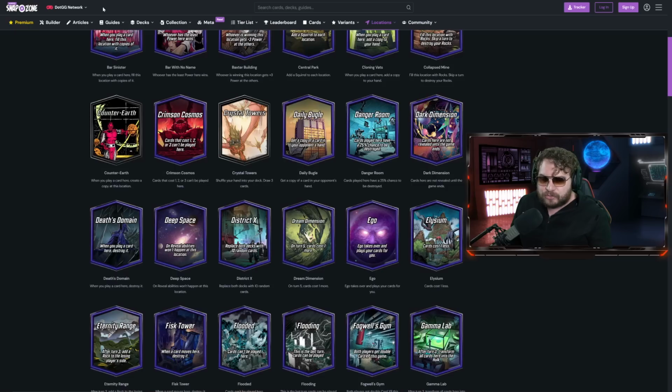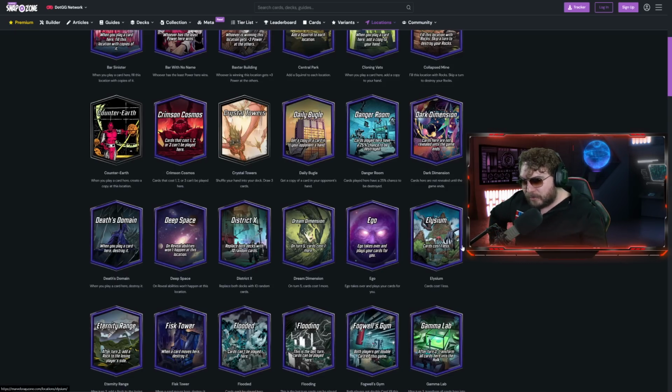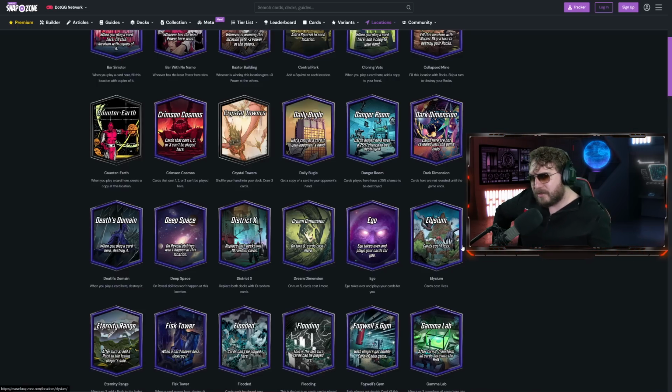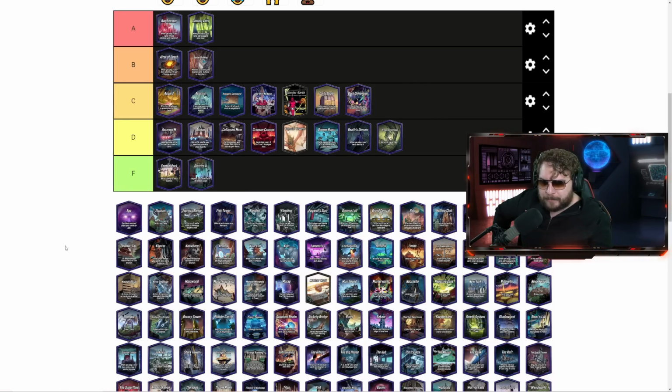I mean, Dream Dimension. Turn 5 cards cost 1 more. Now, if you have those situations where you get the +1 energy, it's not that big of a problem. So your 5 cost cards, you can still access them. It's a zone that hinders you for the most part. I'd say on average, I'd probably put that in a D tier.